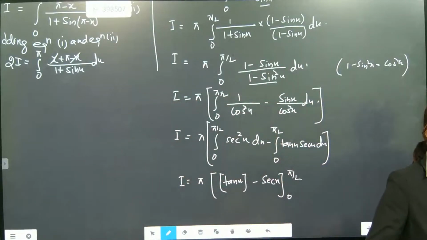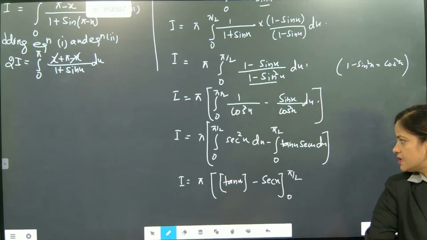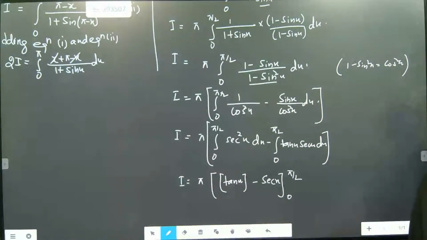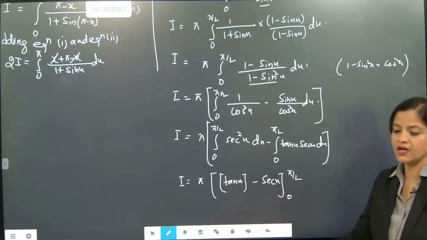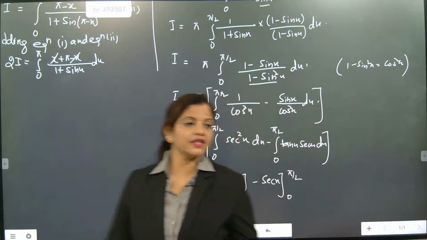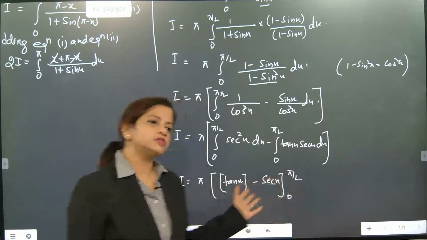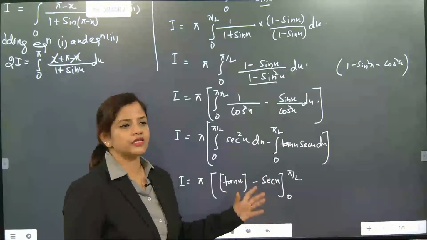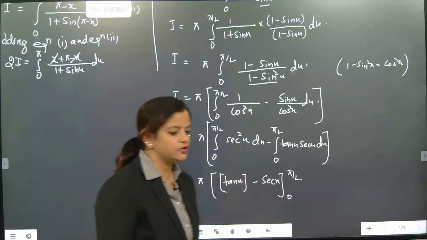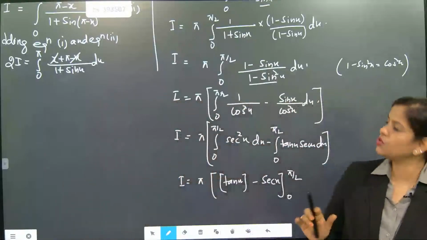After this a big problem is coming: tan x secant x at pi by 2. Now what next are you going to do? Check and say. See, if you put it here, infinity will come. And at that time you will be thinking, okay, this step we have taken is a totally insane step, and you start cursing yourself. Don't curse yourself. Just do one small thing.